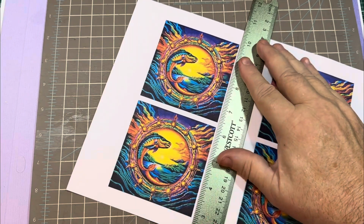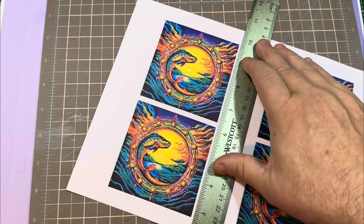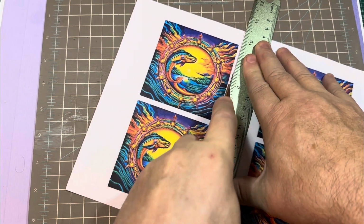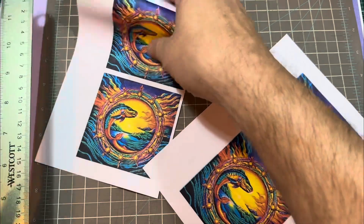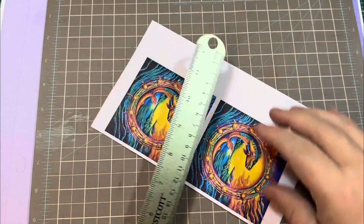Next I'm going to cut the shapes out, the squares, and I'm just going to leave a little border all the way around. So I'm cutting through 2 of the designs here, and then I can cut them all out, ready to make my tea bags.